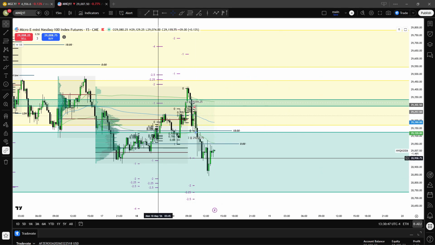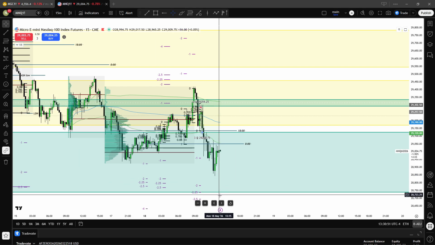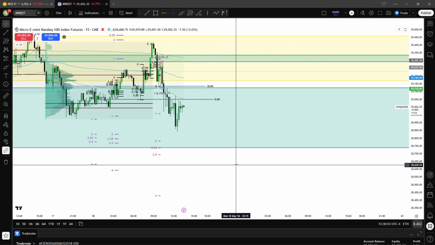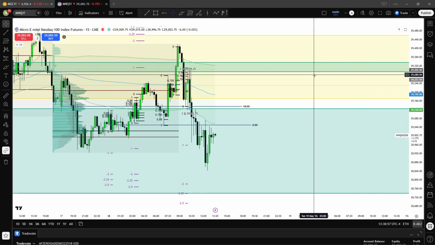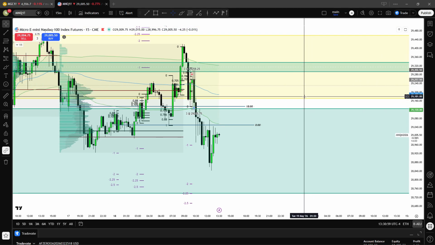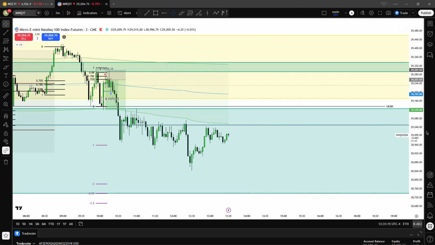Going on to the 5, I'll normally check on Bookmap. I'll pay attention to the SVP, seeing where there are any LVNs, and I'll typically play an entry off of an LVN. I'd rather be in an area of low volume rather than an area of high volume, because high volume means a lot of transactions. And we want to hit our take profits fast, ideally, so having these in low volume areas is much more optimal.